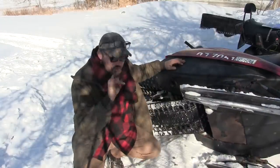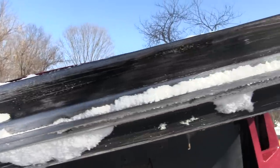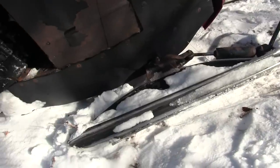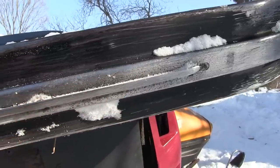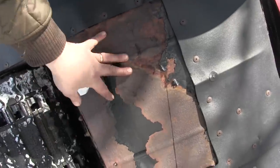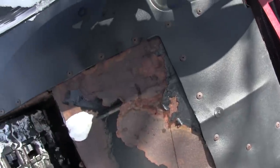Let's say you find a sled and you want to go check it out — let me show you what to look for. A snowmobile is a track vehicle, so flip it over because most of what's going to go wrong is on the bottom side. Take a look at the bottom of the skis and make sure there are no cracks — make sure the skis are in solid shape. This area underneath the engine: make sure there are no big holes, otherwise it'll fill your engine compartment with snow.